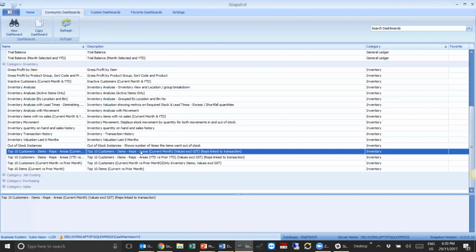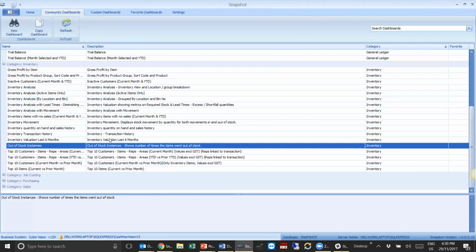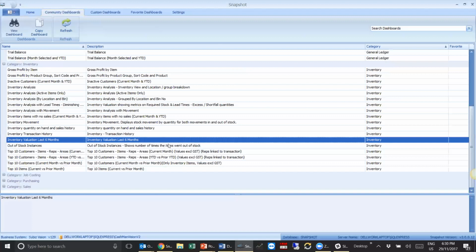For example, here's a top 10 customers, there's out of stock instances, there's inventory valuation. It depends on what you're looking for, Stuart, so you'd have to review that information. If it's around cash flow and budgeting, then Cash Manager would be a better option for you. But you may find it's quite easy to create that dashboard and you don't need Cash Manager. It's about understanding your needs.